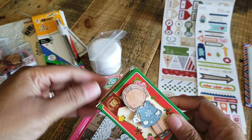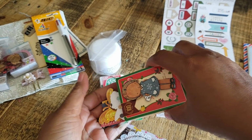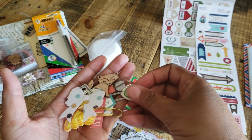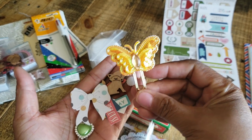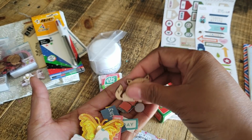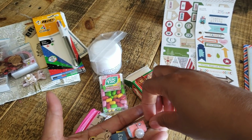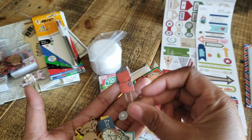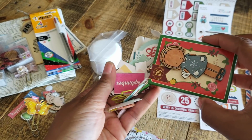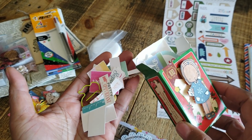And this in here is, let's see what this is. Let's put this here. Ooh. Okay, let's see what we've got. Oh, wow. All kinds of little pieces and doodads and little things that I can use in my journal. There's some clips, a butterfly clip, and I'm sure she made these. There's a bicycle, a bow. Look at this wooden fox. These are really cute. And she sent me one of her little planner clips. I know she made this because I saw it in one of her videos. More little bits and pieces that can be used in my journals.